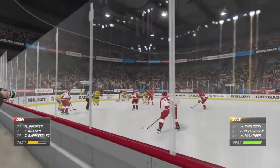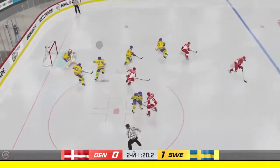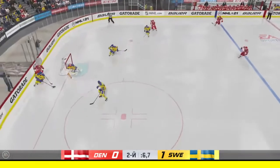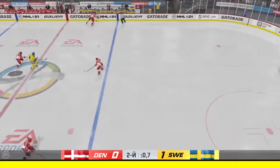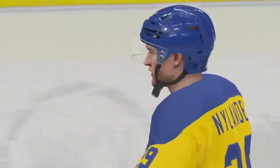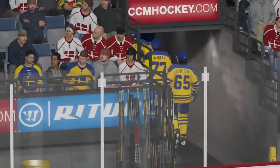Team Sweden's been the better team tonight and they lead as a result, late in the second. Setter's jammed up and the winger grabs the puck — couldn't connect on that pass. Carlsen stick-handling in his own zone. The horn sounds to end the second period. Team Sweden's protecting a 1-0 lead, and they'll take that into the third period.